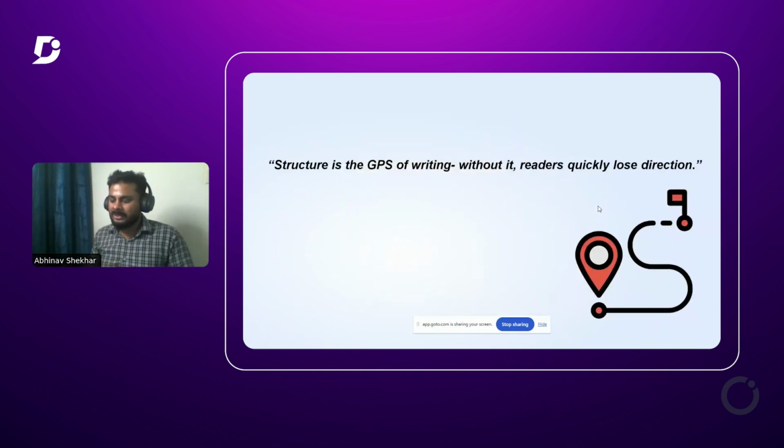So structure is the GPS of writing. Without it, readers quickly lose direction. So our job as a writer is to act as a GPS, to help the user navigate through the endless text. As you know, in today's era, nobody wants to go through long text. Nobody wants to go through heavy documentation.